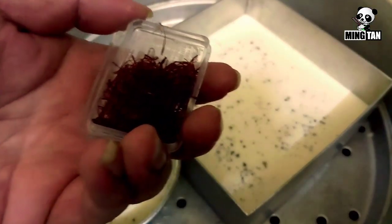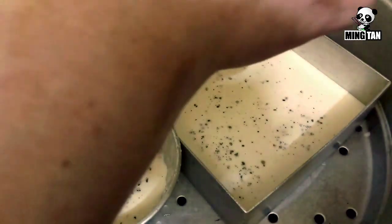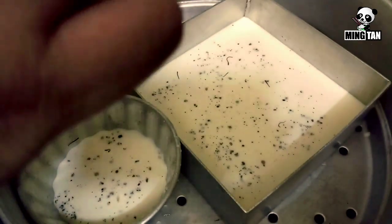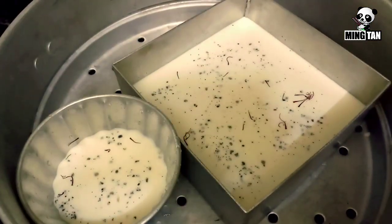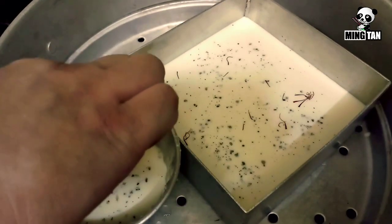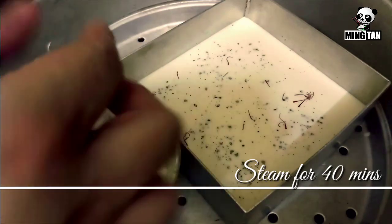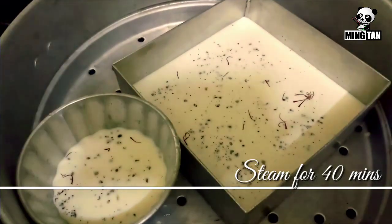Now this is optional. I'm just going to add a few strands of saffron, so that while it's steaming, you get a lovely color. Okay, so we have saffron on both. Okay, now let's steam this for 40 minutes.